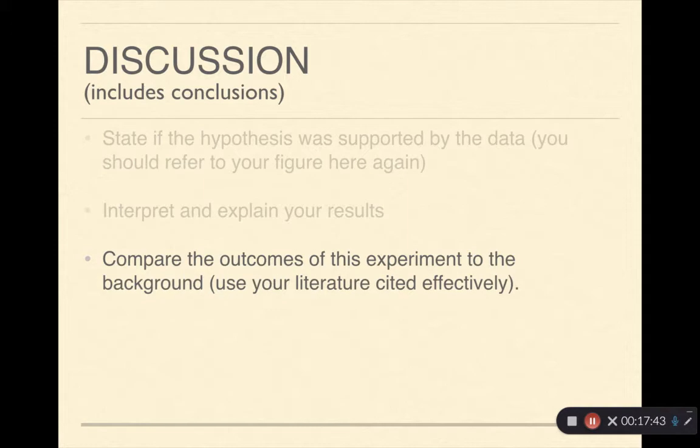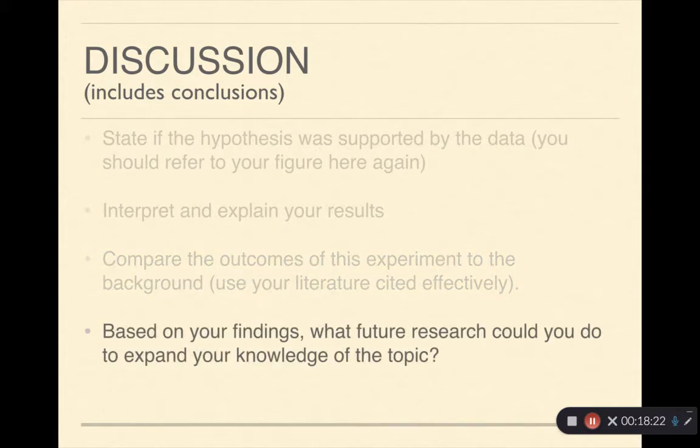You will also compare your results to the results which others have previously reported. This is another reason why you will go out and read the literature, not only to build your introduction, but now to put your own results into the proper context. So this is where you can talk about how your results are similar to what was reported in other papers by other researchers, or maybe you found a different result. You can only do that if you use your literature effectively, and make sure you cite those papers.